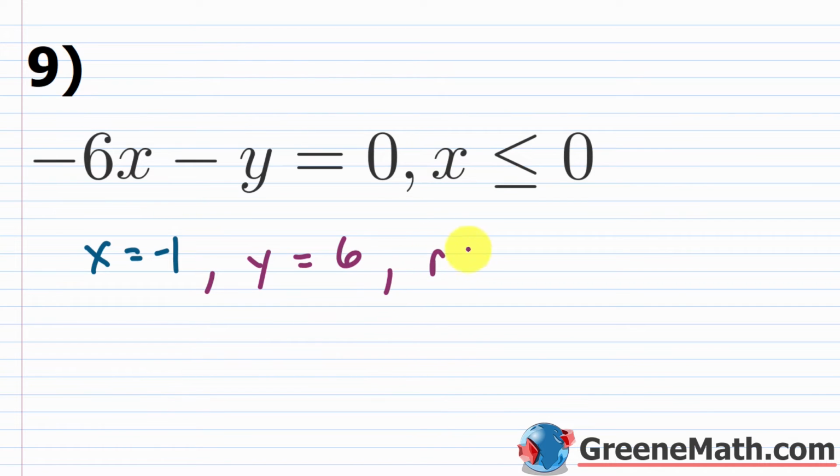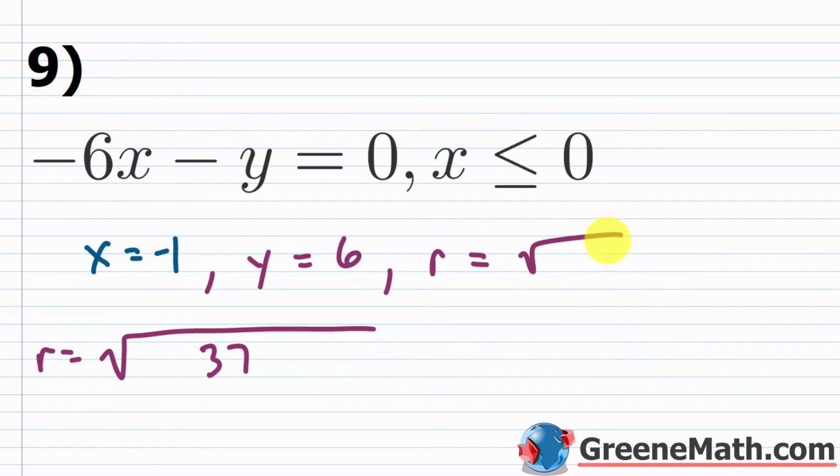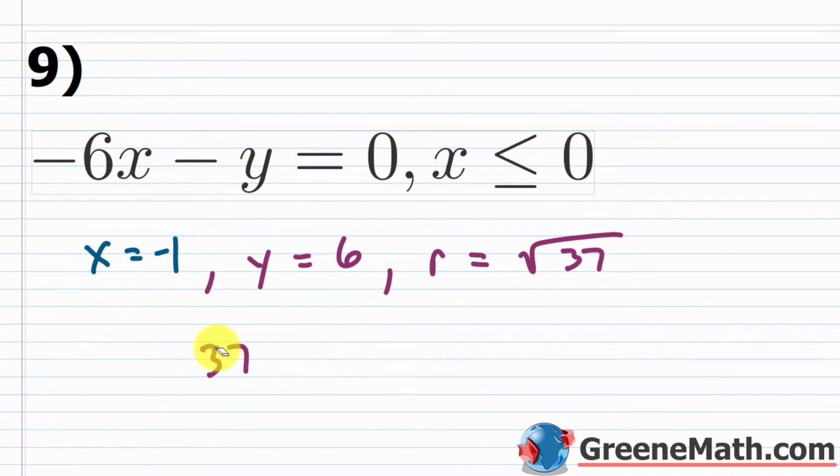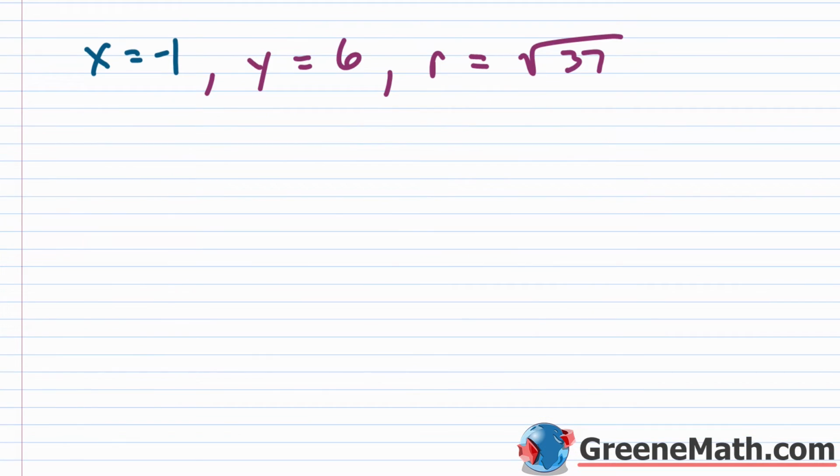But I am going to have to find my r value. And that is the square root of x squared plus y squared. So let me write r is equal to this. X being squared, negative 1 squared is 1. Then plus y being squared, 6 squared is 36. So r here is going to be the square root of 37. Once you figure out what is x, what is y, and what is r, you just plug into those 6 trigonometric functions that you have. So just pull out your definitions, and you say that the sine of theta is equal to y over r. We'll plug in a moment.